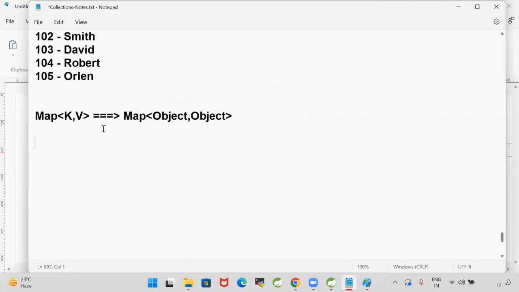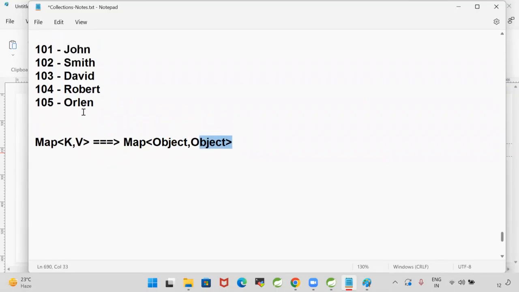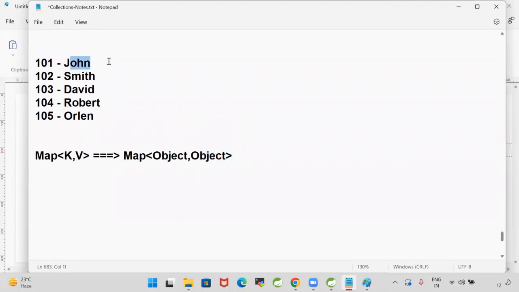Map is used to store the data in the form of key and value. Key can be any type, value also can be any type. It is not like key should be only number and value should be only string. No, I may take key as a string, value as a number. Sometimes key is integer, value is a string. Sometimes key is a string, value is integer. Sometimes key is integer, value is a decimal value. Depends upon the requirement. We can use anything as a key. We can use anything as a value. The only thing is keys should be unique.